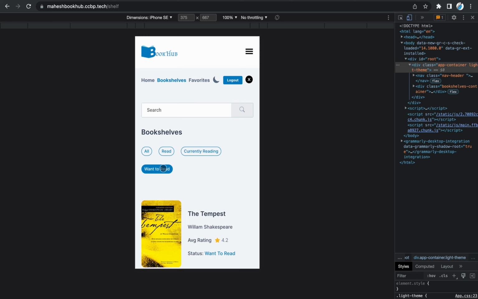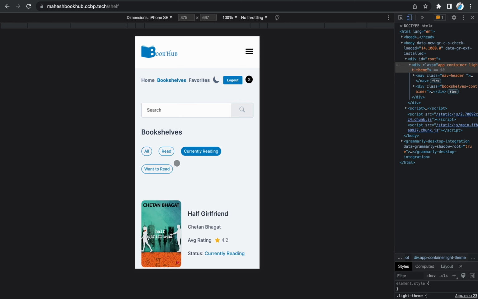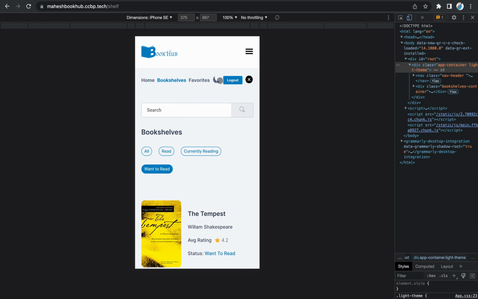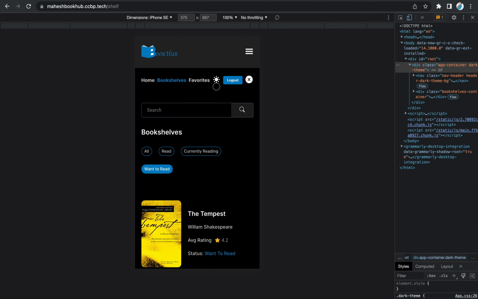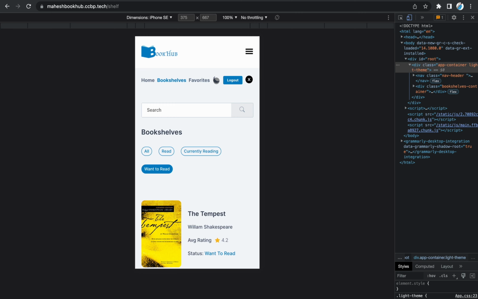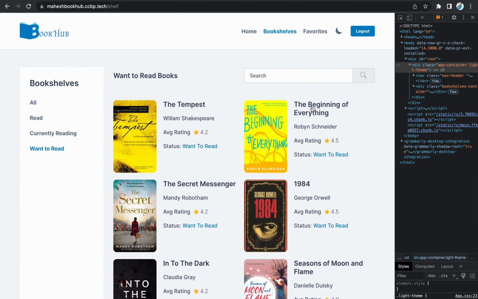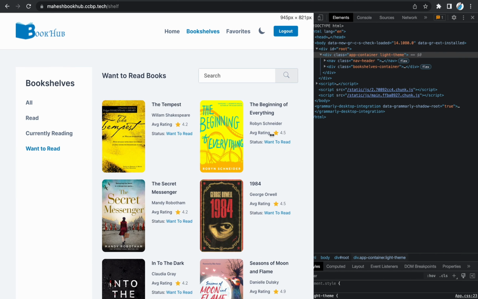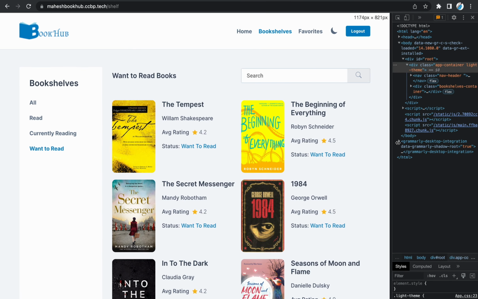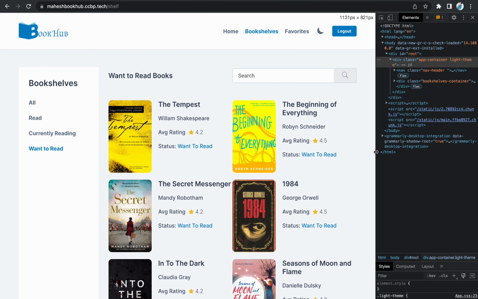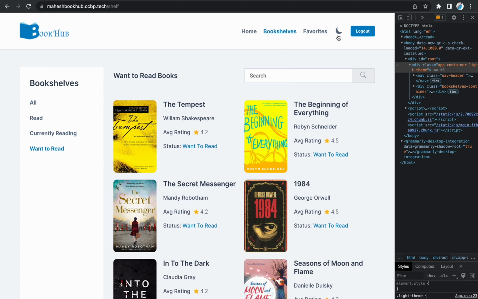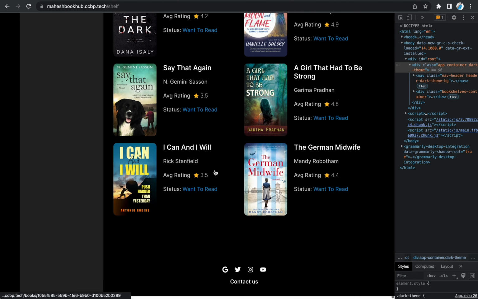These are the filters, bookshelves, and this is the dark theme, and you can toggle to the light theme also. It is fully responsive.